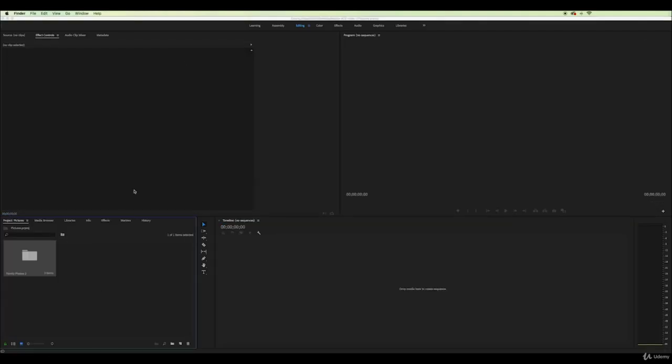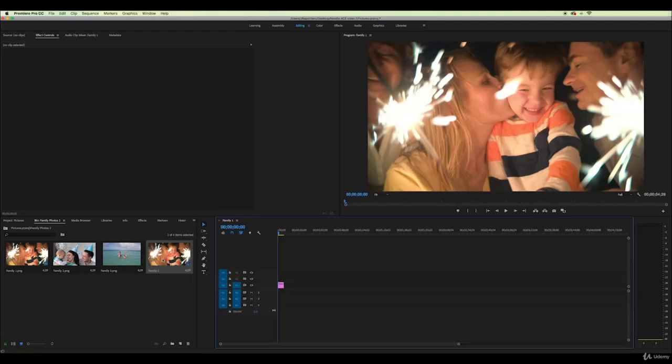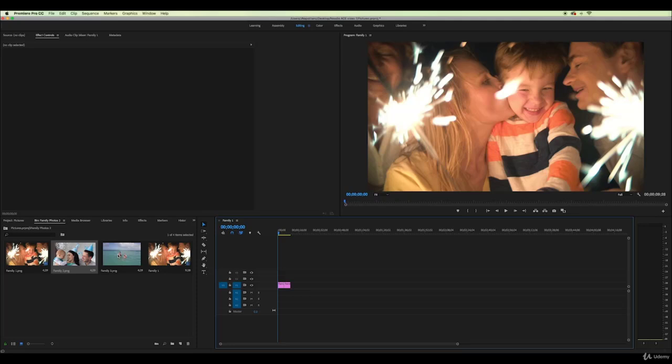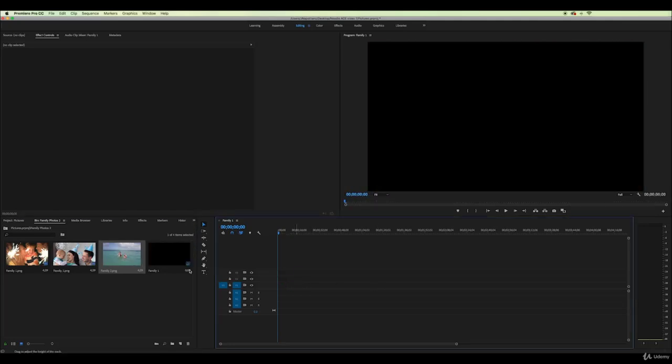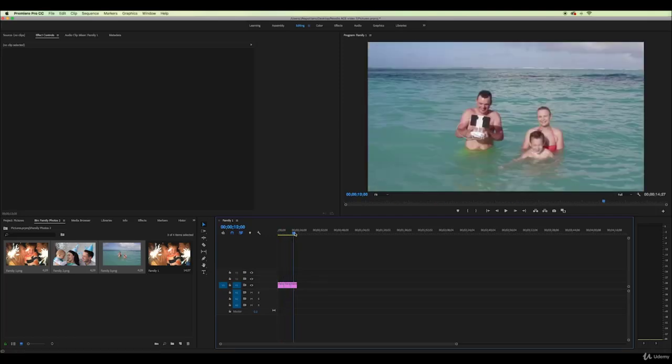Alright, so the first thing you can do is just drag your folder in with your pictures, and you can then drag each photo into the sequence timeline. And notice Premiere makes them all the same length. If you have a lot of photos, you can just highlight all of them and bring them all into the sequence timeline, and it will place them together for you. And again, Premiere by default will select the length for you, and they'll all be the same.